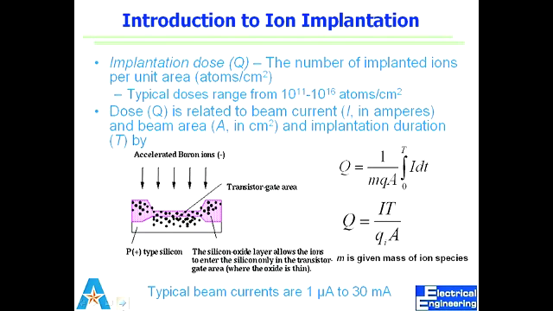So if you draw a relationship, that would be integrating that beam for the time it takes. Charge is constant, area is constant, m is a factor which is the mass of the ionic species. So these are constant. So what matters is how long we bombard that beam on a surface, right? So a closed form is simple: I T over Q A. Q is the total charge.